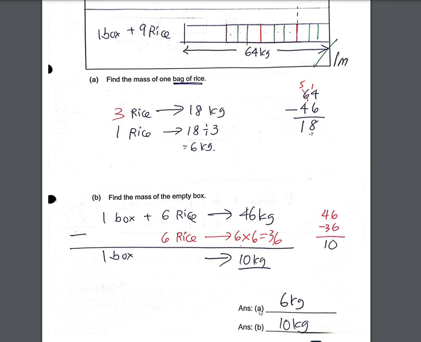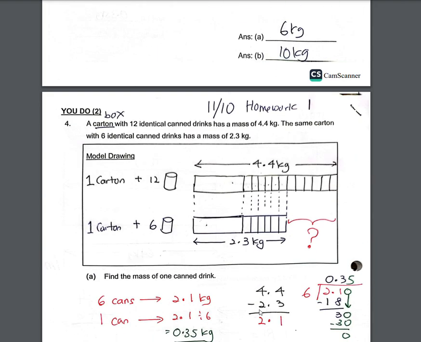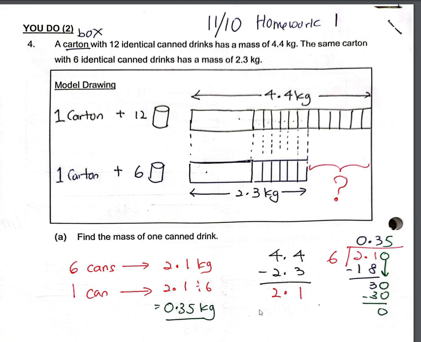Okay, I've gone through a bit fast for the first 3 questions because, as I mentioned, I've discussed that with my own students. Now, let's go through the last one. This one I'll go through in a little bit more detail. Now, we talk about box, carton, crates. They're all just different words to represent the box.